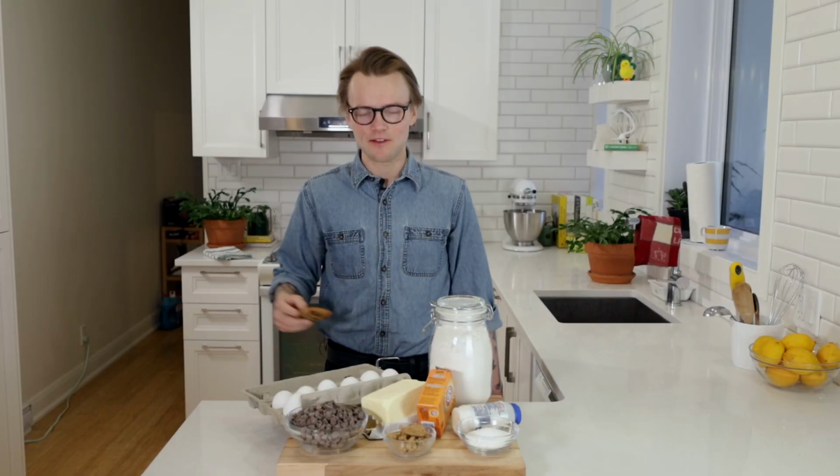Today, we're going to be taking a look at the absolute childhood classic, the simple but beautiful chocolate chip cookie. Now, nothing beats dunking one of these bad boys into an ice cold glass of milk. But before we can get to dunking, we have to get to baking. So let's take a look at everything we need.